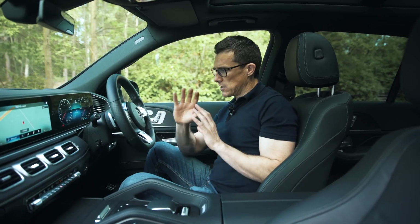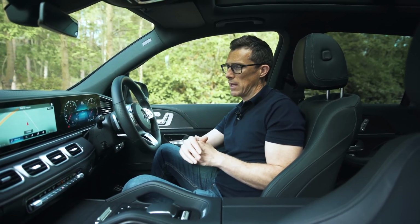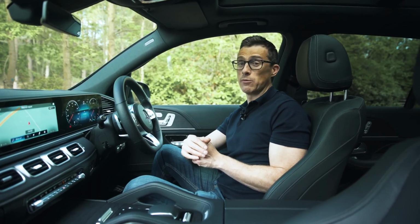Overall, I really like Mercedes' latest infotainment system. I think it's very, very good. It is right up there with the very best. Right up there, believe it or not, with BMW's iDrive.